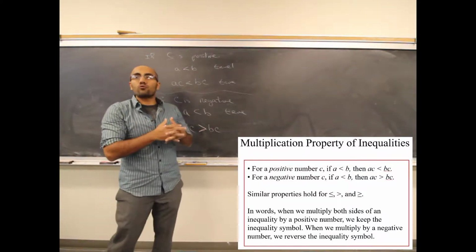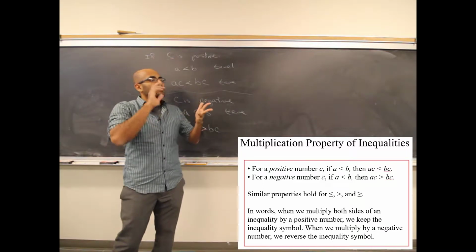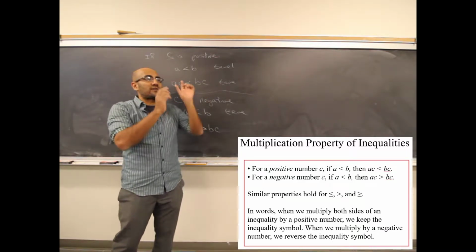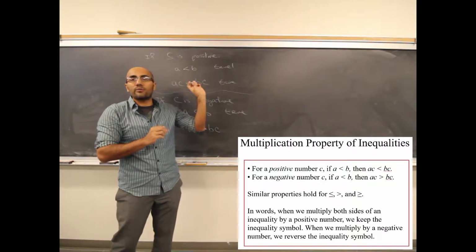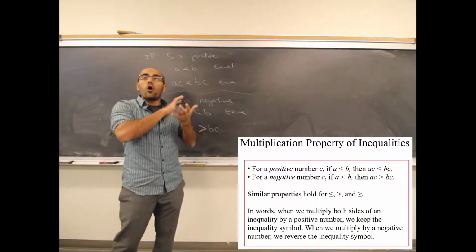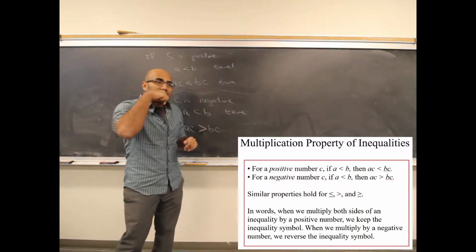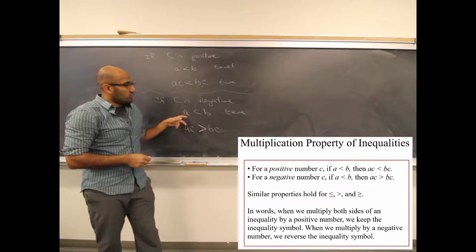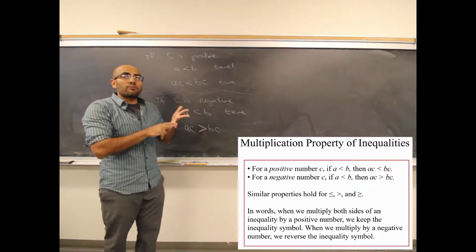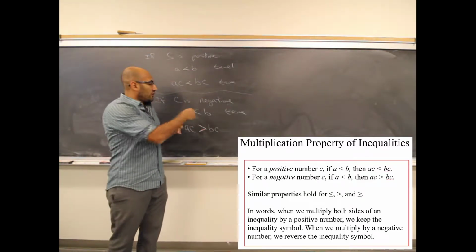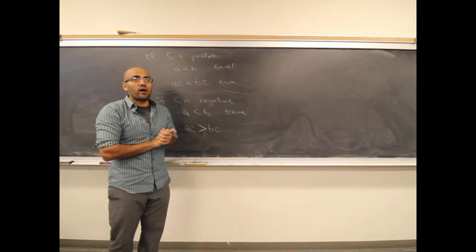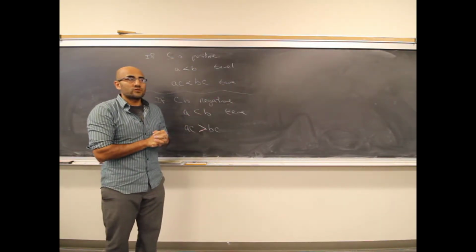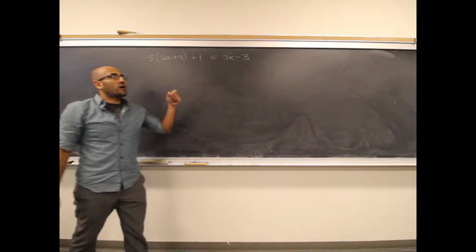Okay, so it's all the same rules of algebra. Distribution, combine like terms, add and subtract. Your goal is to isolate one of the variables on one side of the inequality. All the same rules of algebra, except one additional rule, which is really this one. Whenever you multiply or divide by a negative number, you've got to change the direction of the inequality symbol. Good? Questions, comments, issues? Okay, let's try and solve this one then.